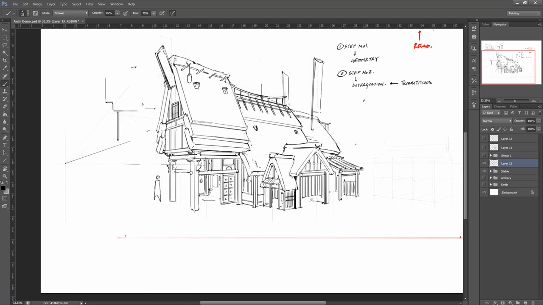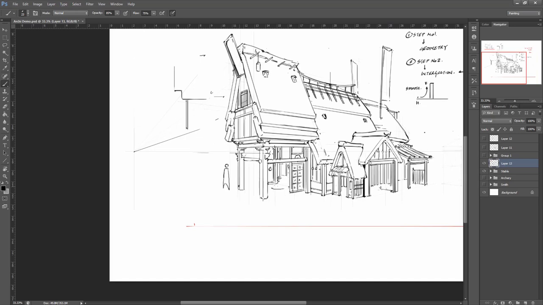So we're looking at the transition from one shape, in this sense the ground plane, into another shape, which is a pillar or a door or a building. We want to make sure that the movement from this horizontal surface to this vertical surface is nice and smooth, right? So there's a grace and a flow to it. We don't want something where it's just like blop, blop, like this.